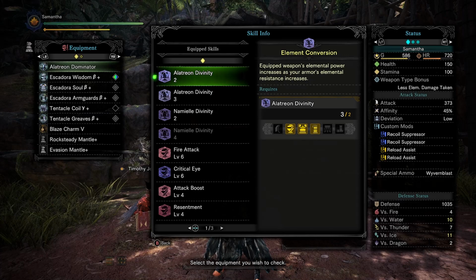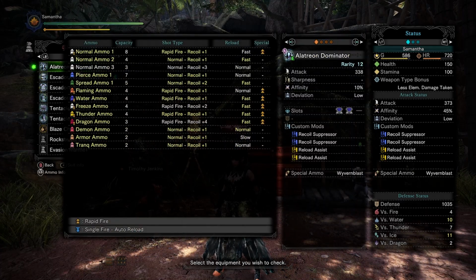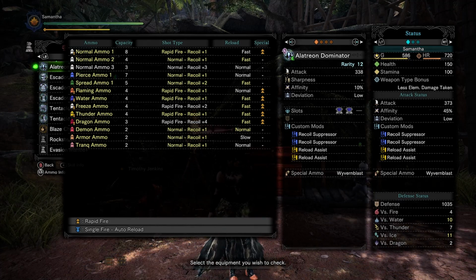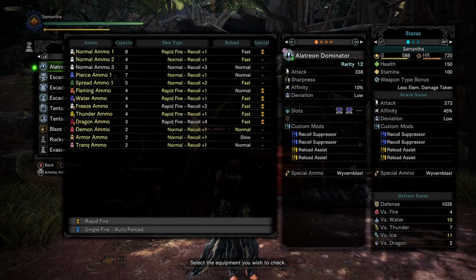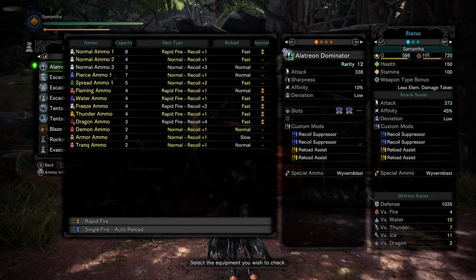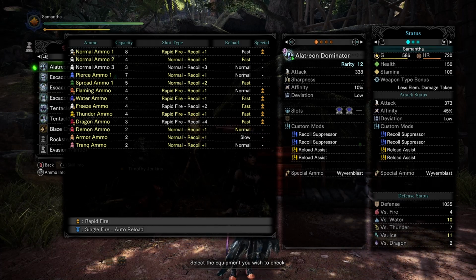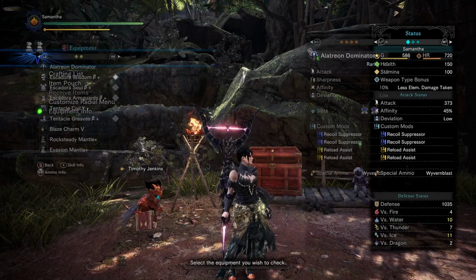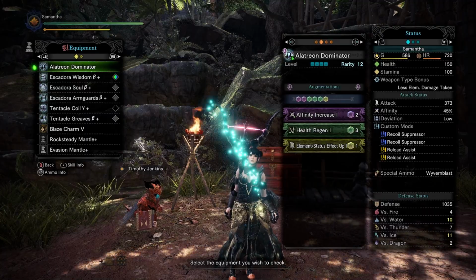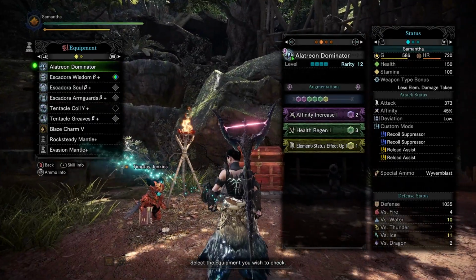And in this case I'm going to be covering the Alatreon light bowgun because it has access to all of the main elements with rapid fire. You unfortunately can't get all of them to recoil 1 and reload fast, so this is just what I went with. I went with 2 recoils, 2 reloads, and the augments that I put on this were affinity, health, and element. You can customize that as much as you want, that's completely up to you. That's just what I went with.